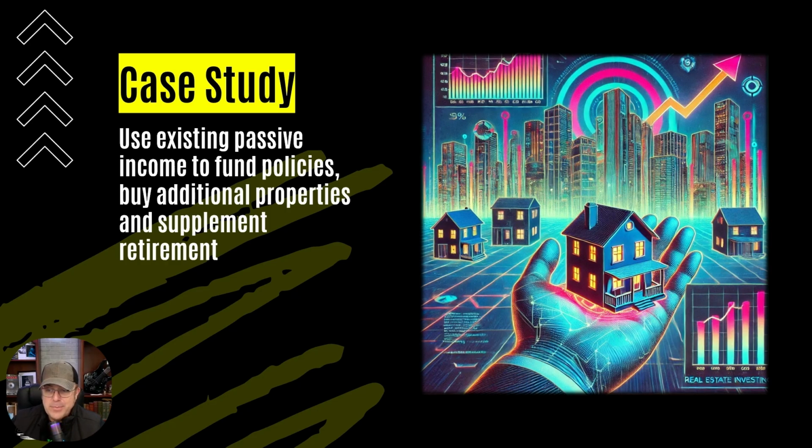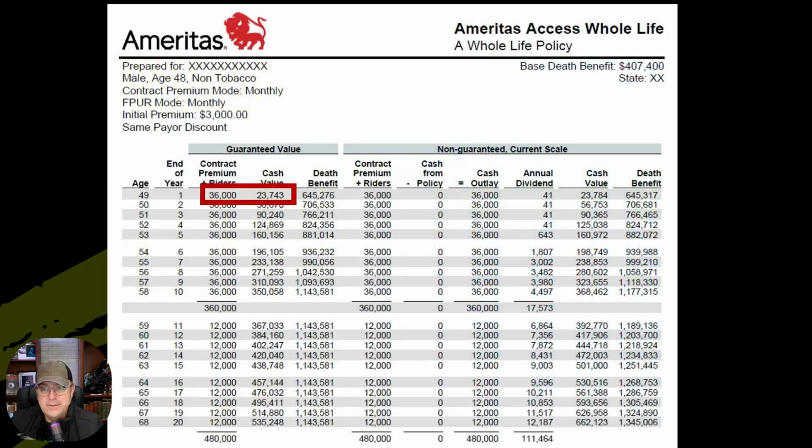Okay, so he was putting away about $36,000 a year. So we said, hey, what's that look like if we, instead of putting that in a savings account, we put it into a policy? Now, a lot of numbers you're going to see here on the screen, but don't get hung up on the numbers. Don't even get hung up on the number of zeros and say to yourself, oh, I can never do that much, or that's not very much, or whatever, right? Don't get hung up on the number of zeros. I want you to understand how this works and how it's structured, what we can do with it, and how compounding plays a huge role in what we're doing.